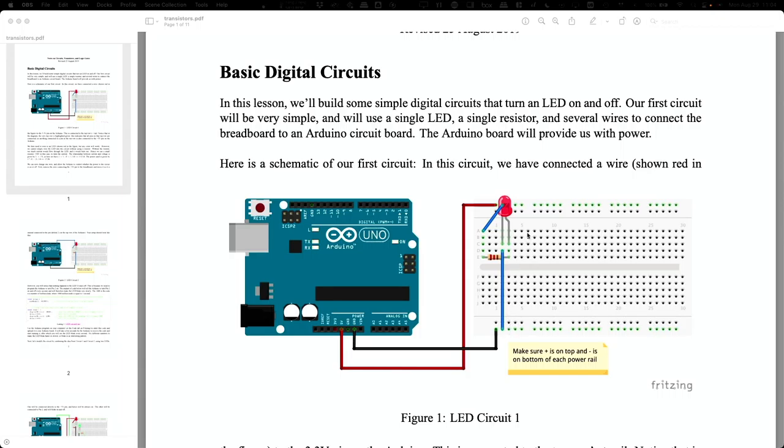And then in the middle part, instead of the rows being connected, it's the columns that are connected. So this column here, those five holes, are all internally connected. These five down here are connected, but they don't connect across the little divider in the middle. Okay. And the different columns are not connected to each other. So this column and this column are not connected unless you put a wire that goes in between them. Okay. So that's the convention for how the breadboard's laid out. Okay.